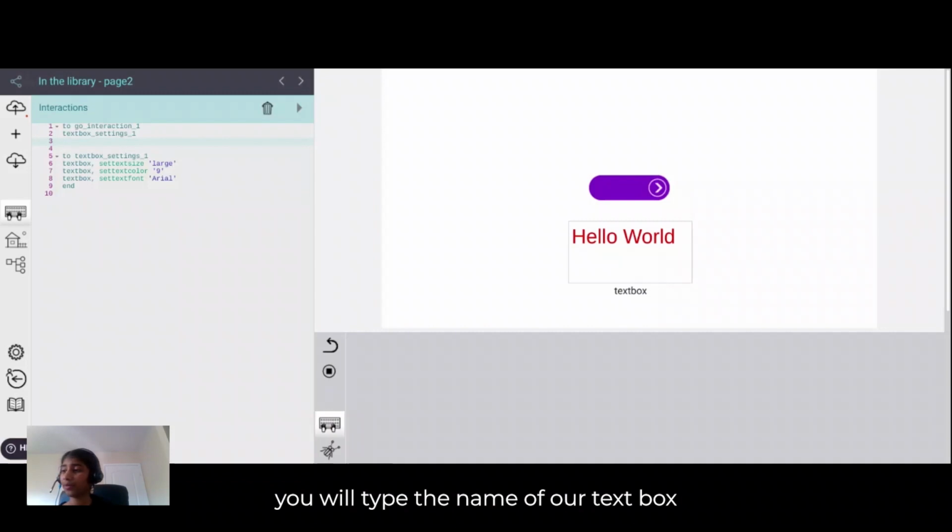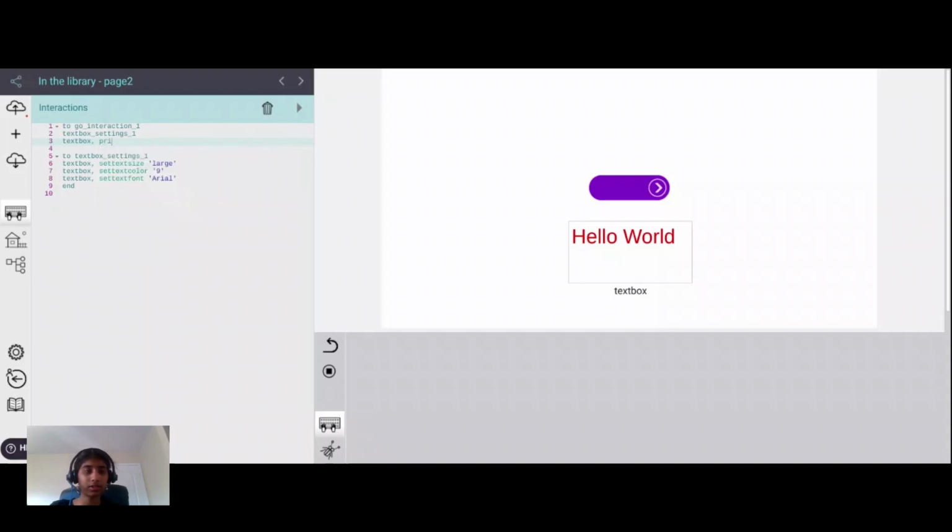Once you press enter, you will type the name of our text box, which is text box, comma, then type print, and then within the apostrophes, which is only single quotation because double quotation might not work, you can place the question that you have thought of.